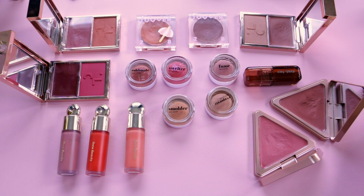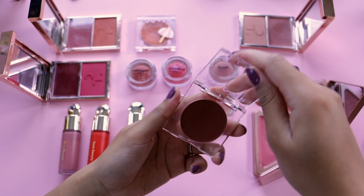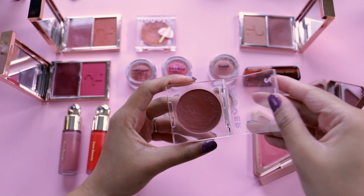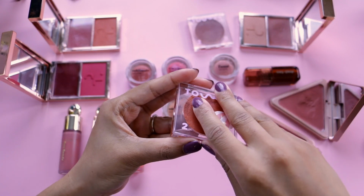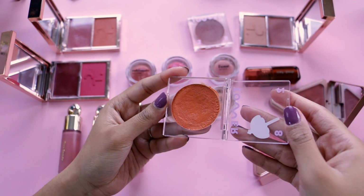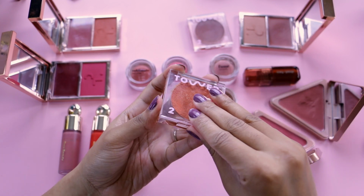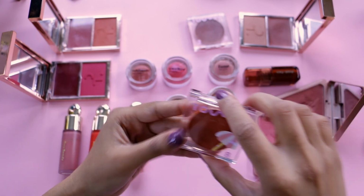So a good start. Going back to my Tower 28 blushes, I just love this one in Power Hour. It has held up so well. It doesn't look bizarre at all yet, even though I've had it for a couple of years now. But this one in Golden Hour is also looking funky. Is it something with orange blushes? I don't know. But it's gotten considerably more clay-like, and I haven't touched it in a while because of that. But I've kept it around because seeing the sticker makes me happy, but it's time to go.